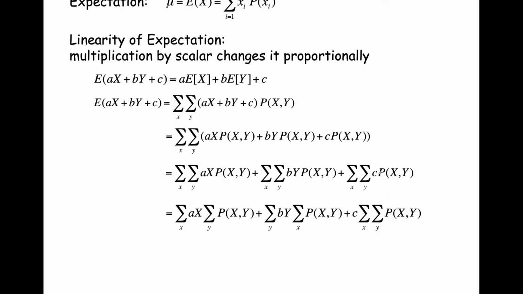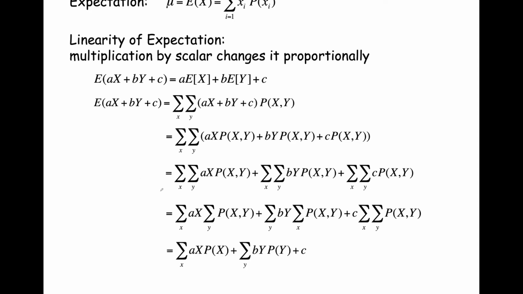And now here, in this last example for c, it doesn't matter where I pull it out. I'm going to pull it out of the entire summation. I'm summing over two different types of values. But for the a and the b, I'm only going to bring them out from underneath the y summation. I could have equally well brought them out from under the x summation.